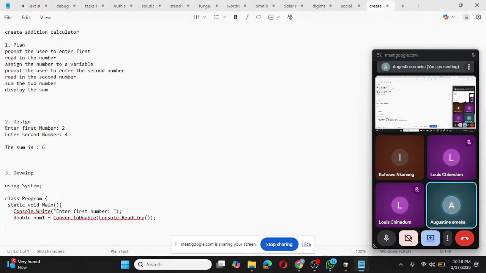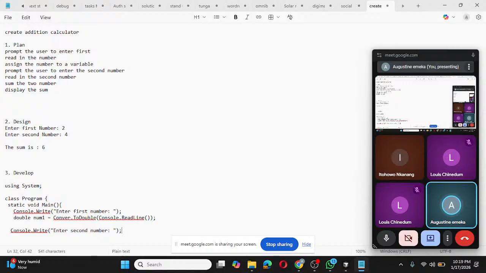So the next thing you have to do now will be to prompt the user to enter the second number. That's the next thing. So you see now that from our plans, we can easily write this code. This is how you'll be developing projects. There's nothing different. You plan, you write the code. And once you plan and write the code, you find out that the code is actually very easy to write. So I will now say what? Enter second number. It's as easy as that. Then I come out here and do what? Close it out.